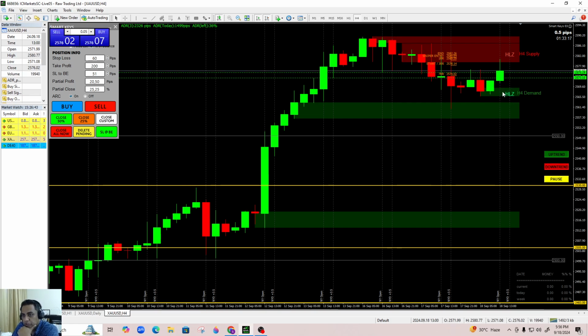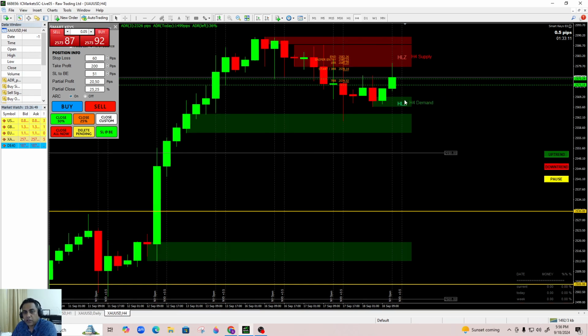If it drops, it might just drop. If it's grabbed enough volume, what generally happens is, if price has grabbed enough volume here to make a move down of 150, 100 pips, 150 pips in the New York session, price will break through this first demand zone, go right through it, go to the next one. Okay, that's very possible.